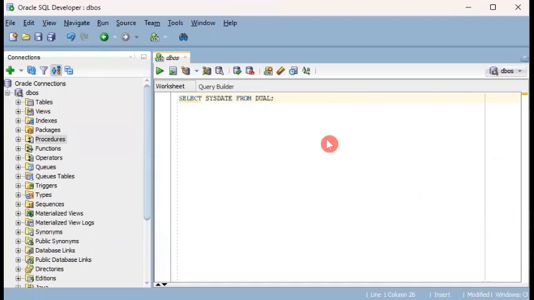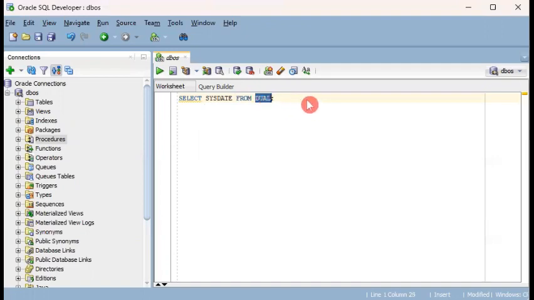If you wanted to query the system date in Oracle, we use a built-in table called the dual table. We use it because in Oracle a select statement must select from a table. Unlike in, say, Sybase, where you can have a select statement without a from if it's just selecting the system date, in Oracle you really need the from keyword followed by the table name.